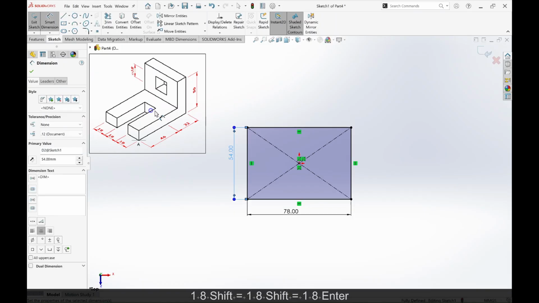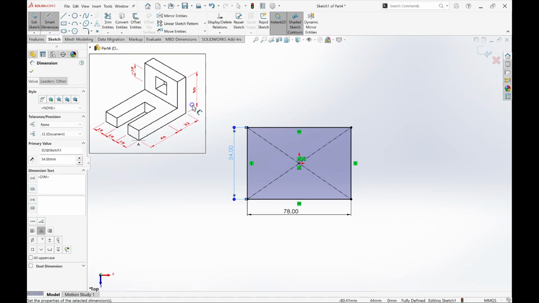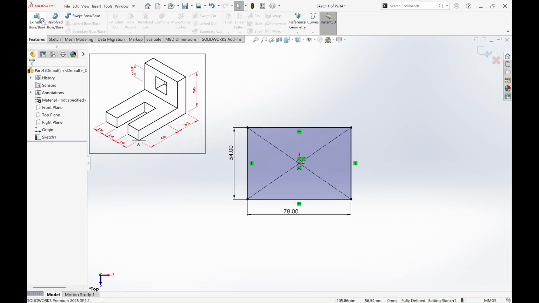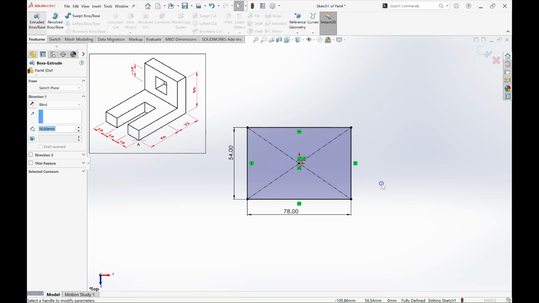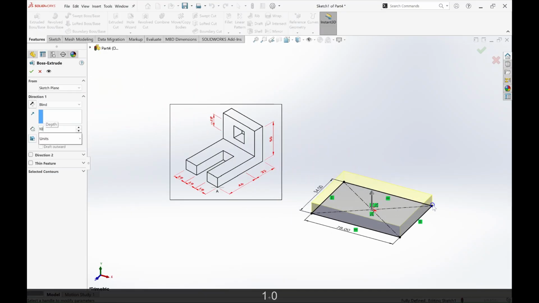Enter. Extruded by, so हमें इस पार्ट में थिकनेस मेंशन नहीं किया है, so we'll assume 10 mm. Extrude by 10 mm.